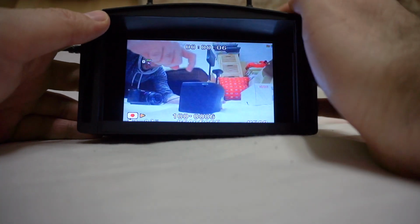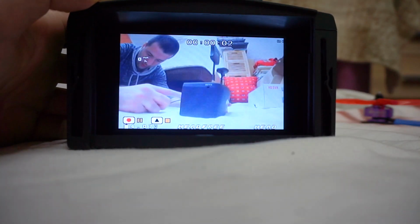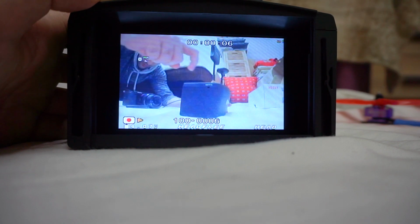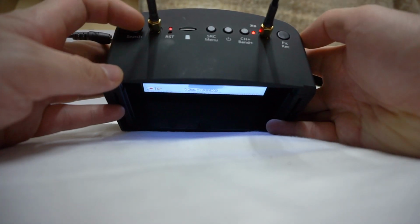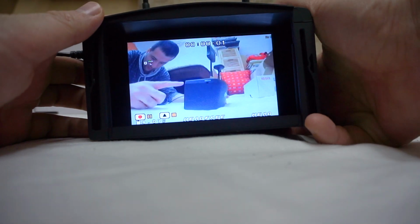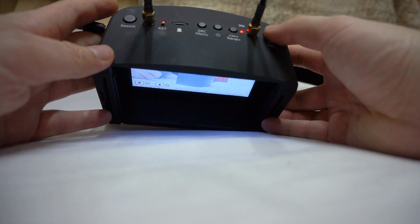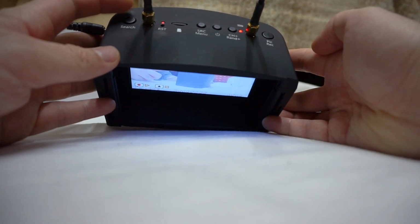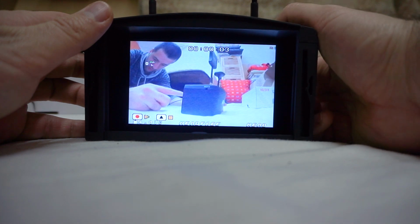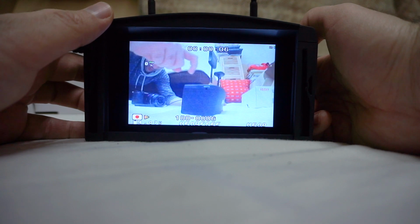Let's play this one with the picture button, and I'm moving. So that's a playback and it's over. So this one starts the video and that stops the video. Start. You can even pause it with the same button. So start a video, pause a video, and stop a video. Continue, pause it, continue, and stop it.